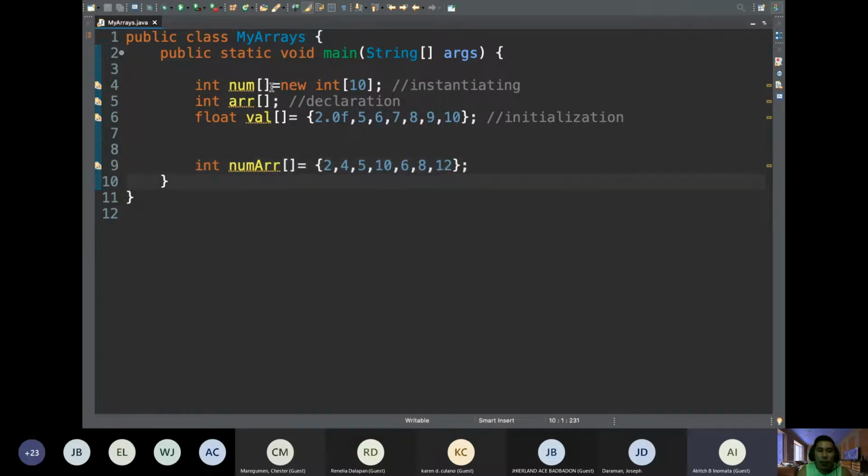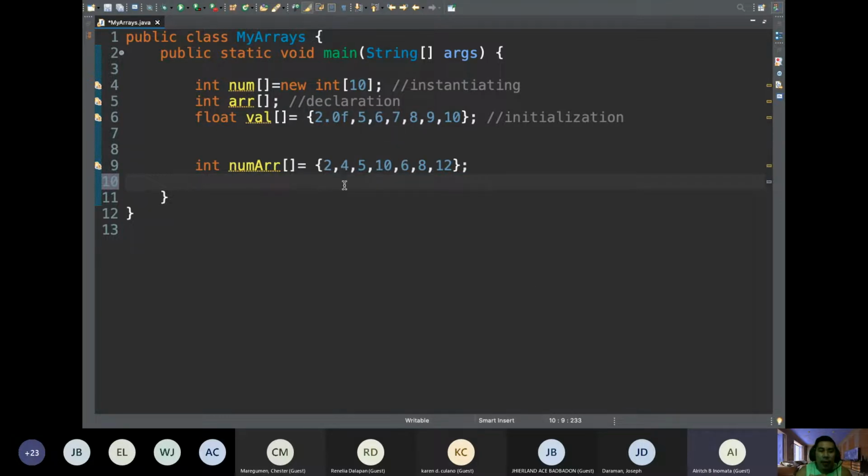So it's the same as the C++ implementation. It starts with 0 as an index and ends at length minus 1. So when we count this out, we have 1, 2, 3, 4, 5, 6, 7. So basically the length of our array is 7 and the index of 2 is 0.